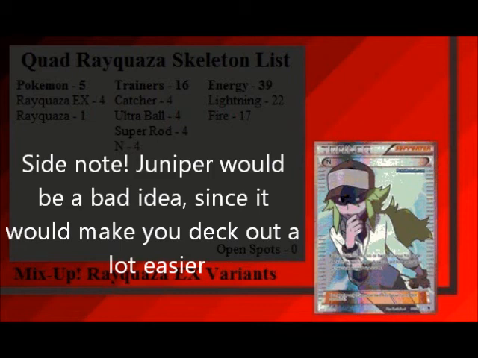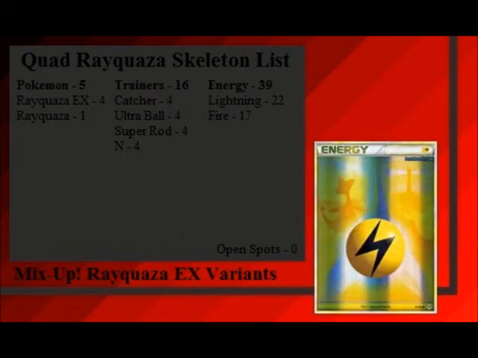And then for the energy, we have 22 Lightning energy and 17 Fire energy. The reason I have more Lightning than Fire is in case you want to use Rayquaza Regular's first attack. It makes it more likely you'll have a Lightning energy in your hand, but obviously you're going to have a Lightning energy in your hand. You have 22 of them.